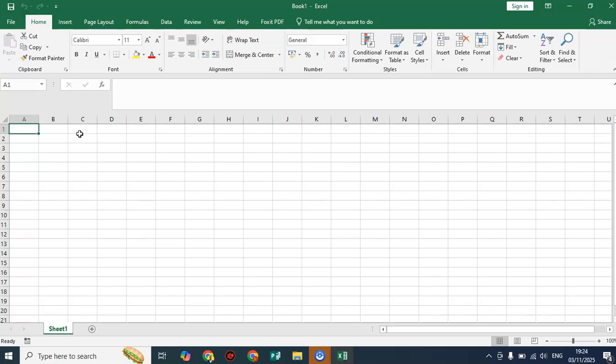Then you would also be doing things like pivot tables, which are used in trying to get the summaries of what you have. But for today, first things first, we are here just to learn how to do a few things on Excel.